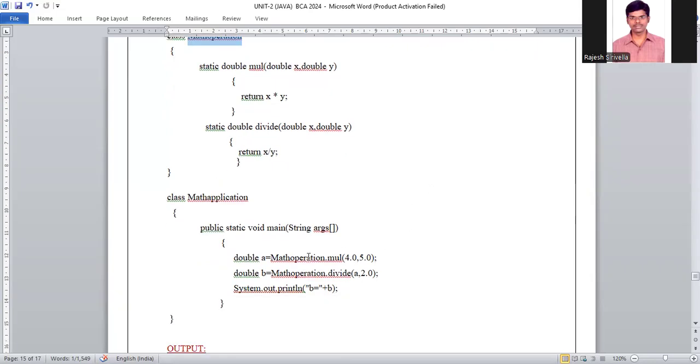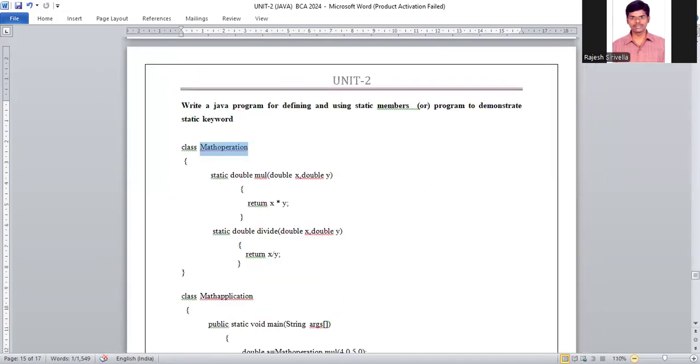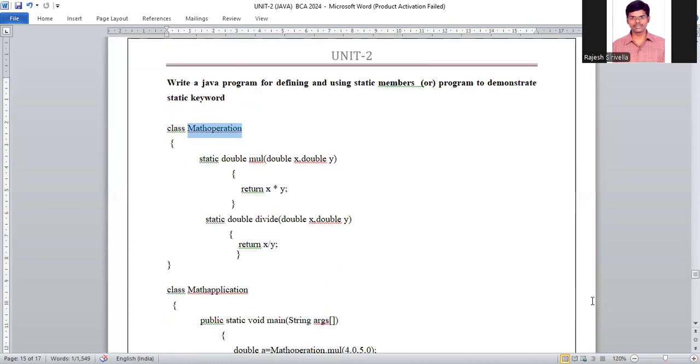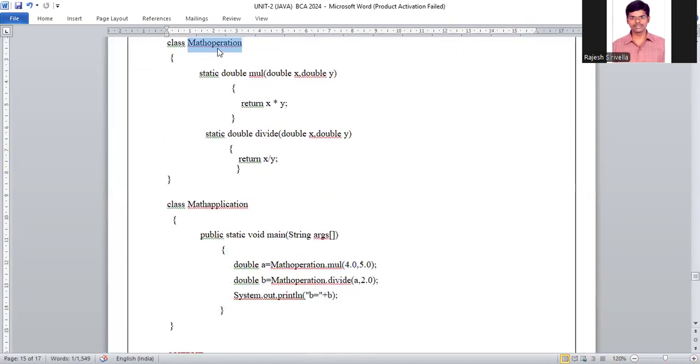Here, class name dot method name. The class name is MathOperation, the method name is mul. This method contains two parameters, x and y, of data type double, so we have to give decimal values. I am giving the decimal values 4.0, 5.0.